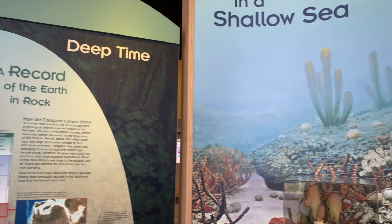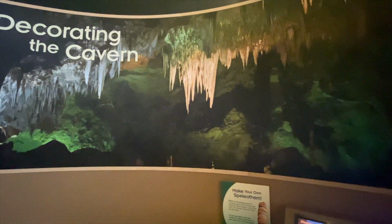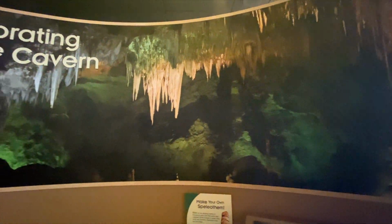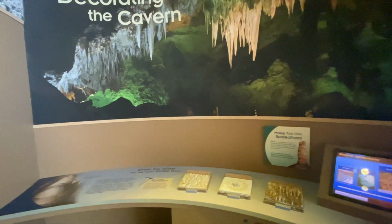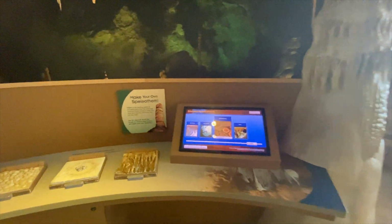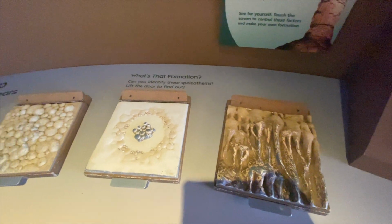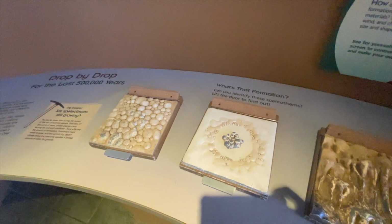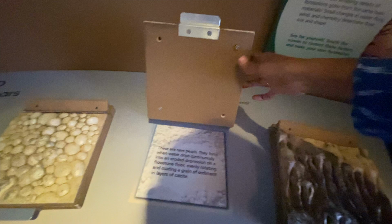Since they had those Mexican free-tailed bats, they even had this small tent. Inside that tent, it was so cool. They had a big TV screen. If you clicked on this button, it showed this big program about the bats. They also had some photos and the history about how the caverns formed, and the tools of how they found the caverns, and they made it come to us in this way with the museum and a gift shop.